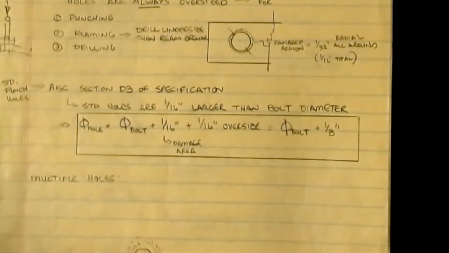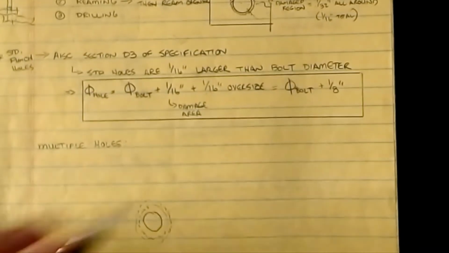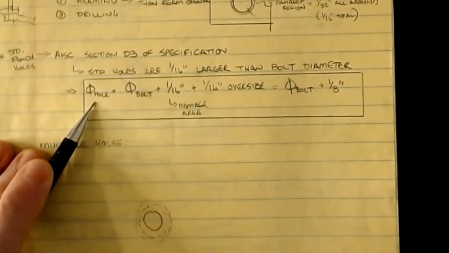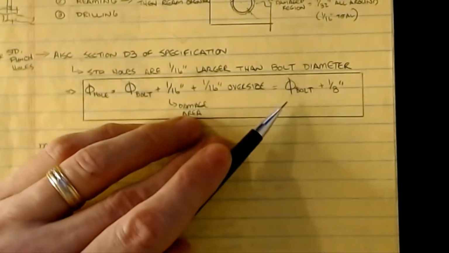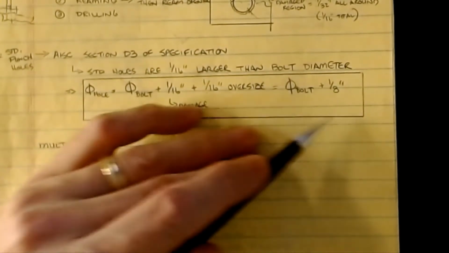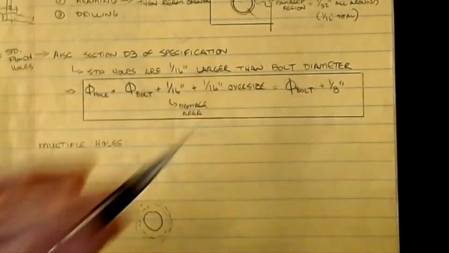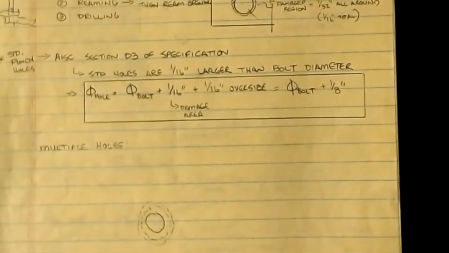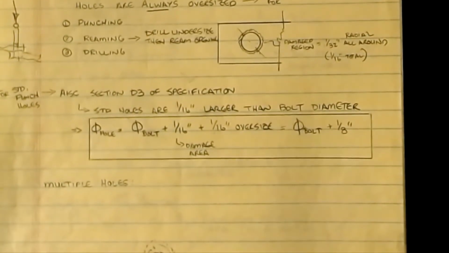of an inch. Now a lot of times on structural drawings, they don't specify the hole size. They specify the bolt. Then most engineers by default will add the 1/8 no matter what, so that it leaves it free for the fabricator to decide: am I going to punch it, drill it, ream it, any of the other methods? But punching is the most violent by far.